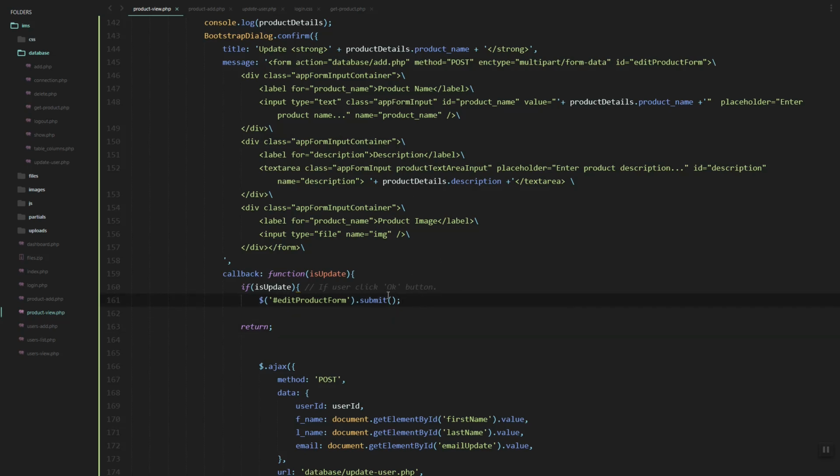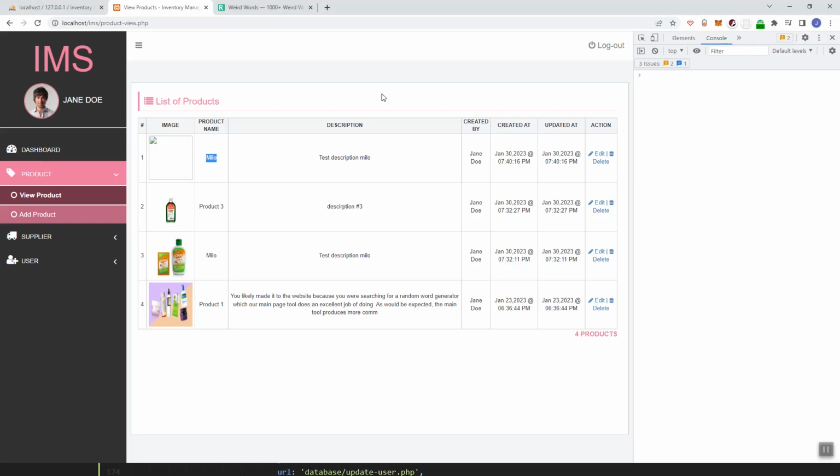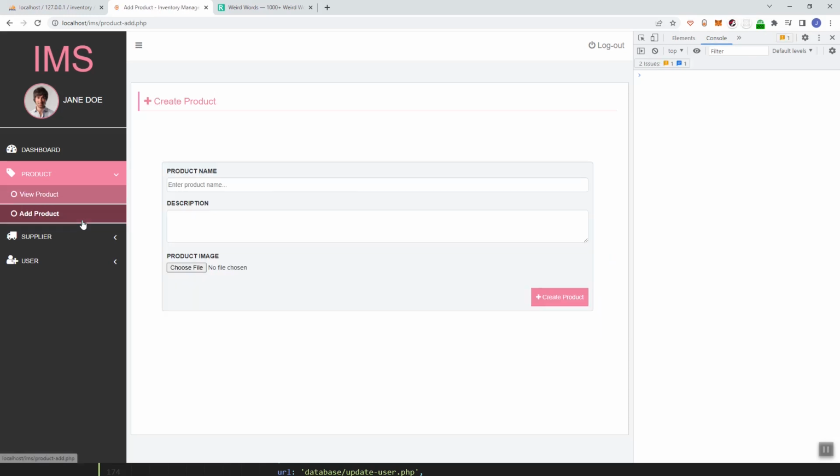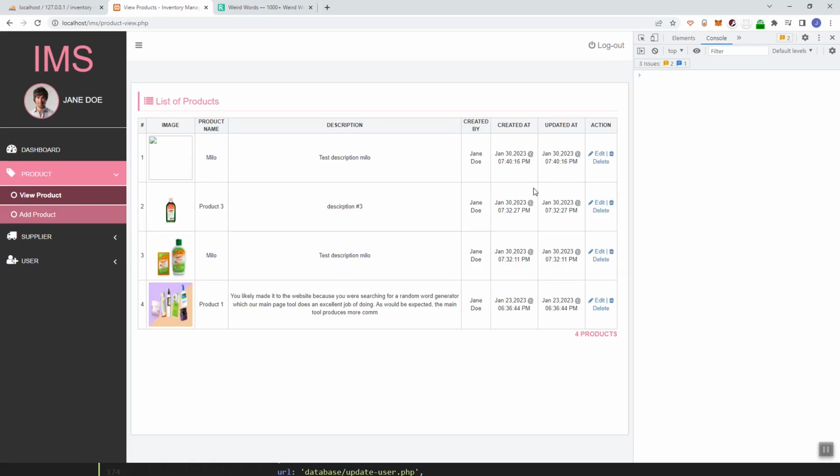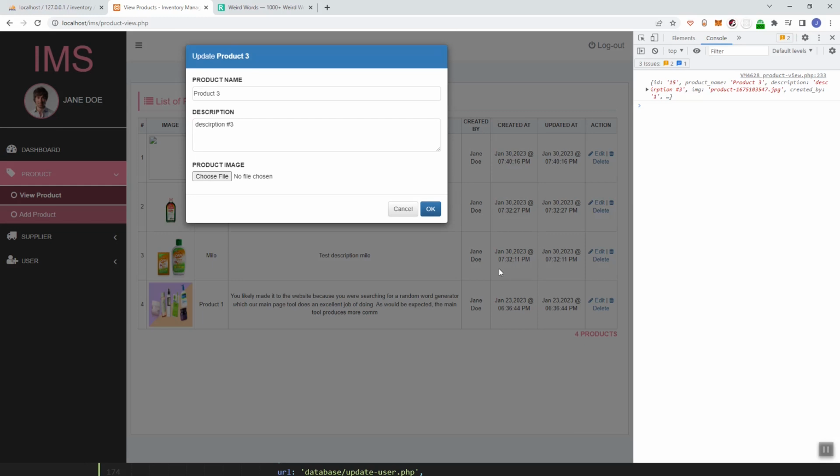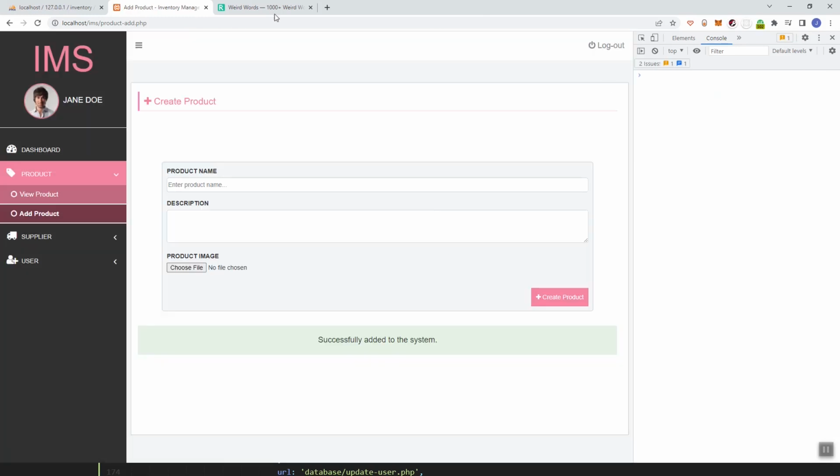But before, we don't need the reloading of the page. So if you edit the product, and then okay, as you can see, it's refreshing and it's redirecting to product add.